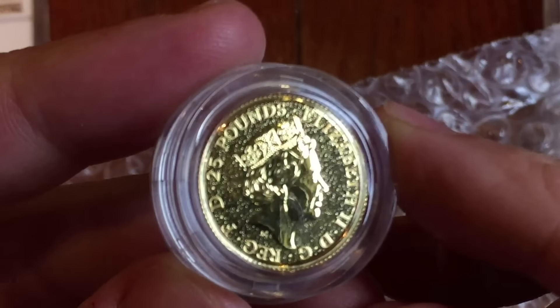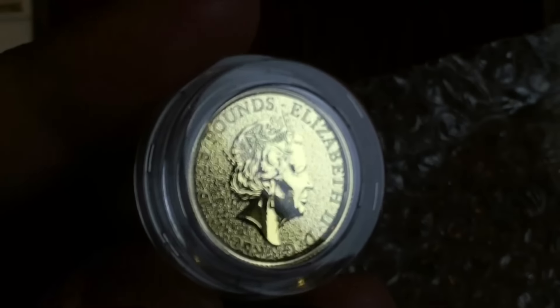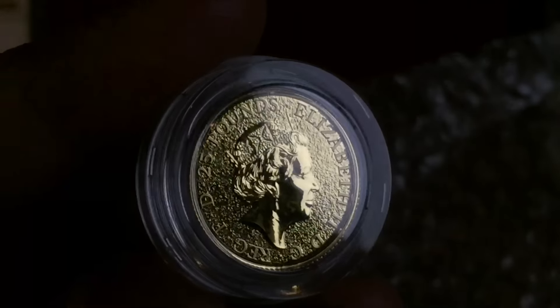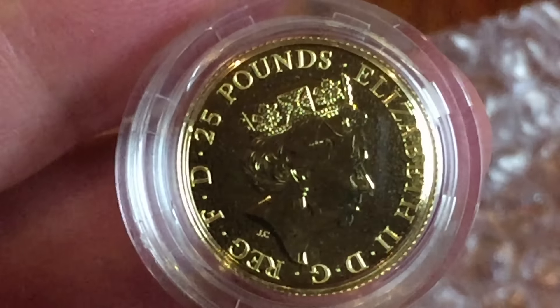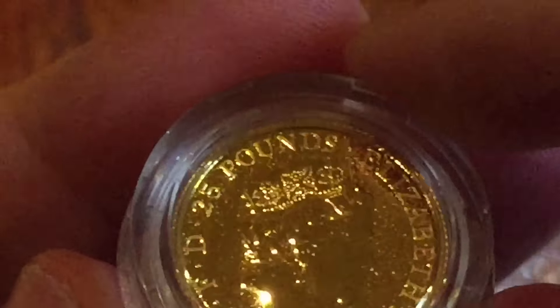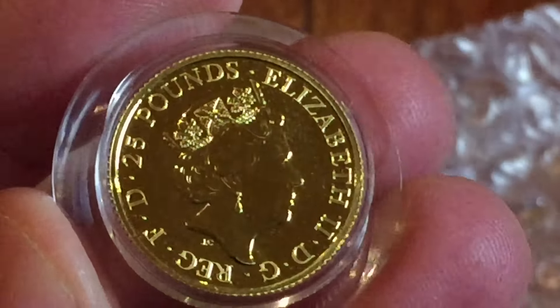The quality seems to be pretty reasonable. It may not be a 70, but I think it should hopefully get a 69, and we'll see. It'll be sent in over the next couple of weeks while I'm here in the States. Hopefully I can find a couple of good ones over the year and stand a chance at getting a 70 with the Griffin as well.